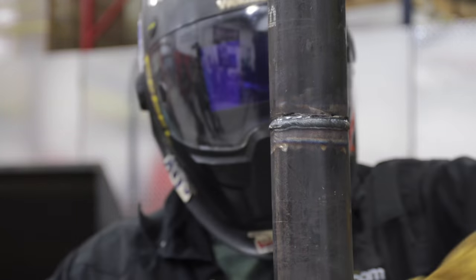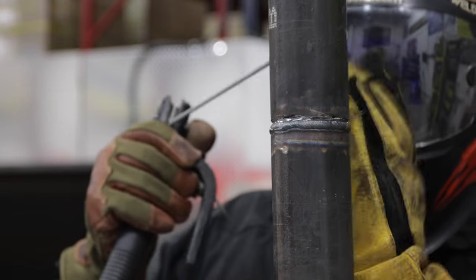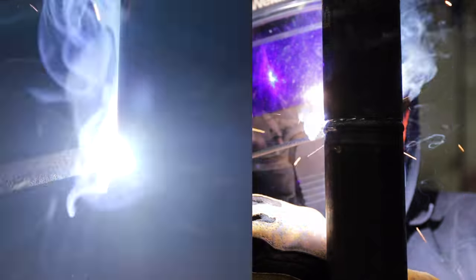Before we start up, we want to think about where we started and stopped. You always want to try to stagger your starts. Don't put them right on top of each other. So I'm going to go a little bit before it or after it. We're just going to make sure our puddle's overlapping half of the bottom bead and about a 1/16 over on top of the bevel, on top of the pipe over there. We're just going to watch our puddle and make sure we stay nice, straight and steady. We're going to look for our stop or our restart from earlier in the middle of the pipe. We want to go past that point.